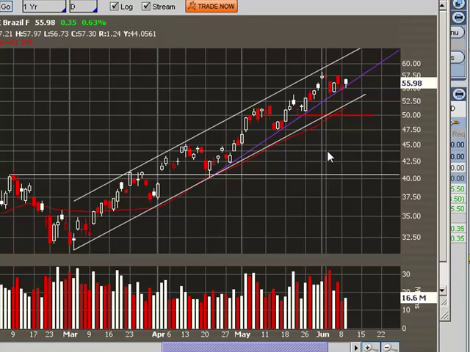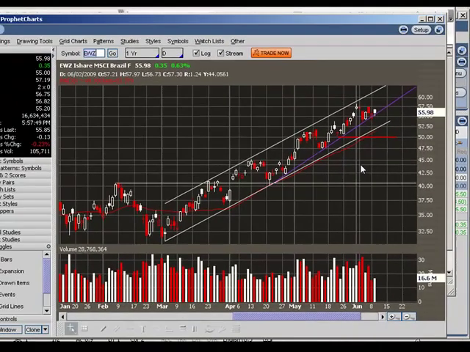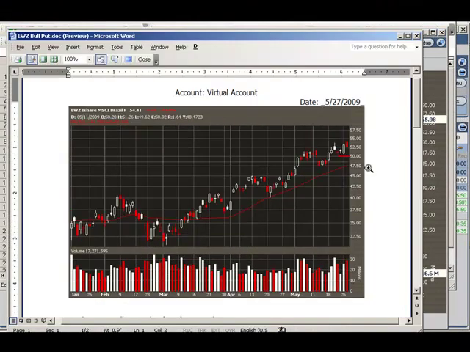So I want to take just a moment and show you an example of something that we might have created. In fact, after I entered the trade, I went back and started putting together both a trade journal that I'm going to show you, as well as a trade log entry for both our EWZ position as well as our SPY position, the calendar trade that we've also been working on. So this is an example of a kind of trade log that we can create, and this can either be a paper trade log. We can create this in Microsoft Word, as you see here, and print it out, or we can just keep it online, which is pretty much what I've done.